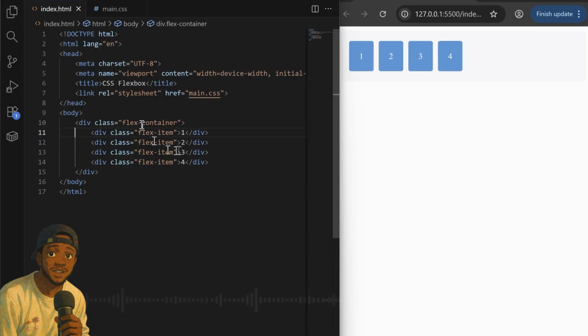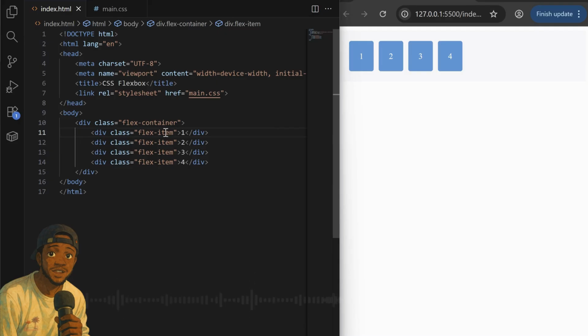You fit make them display flex themselves so that they too go act as flex container to anything inside them as well. And all these classes where we they give them, like this one we give them the class of flex container, this one we give them the class of flex item. No be the style o. Remember, classes like anything where you name your class, it can be anything. So just because we name this one flex item and we name this one flex container, you know say this flex item no fit behave as flex container. All these classes na just names. Now what you put for your CSS file as display flex, now you go make them act as flex container.